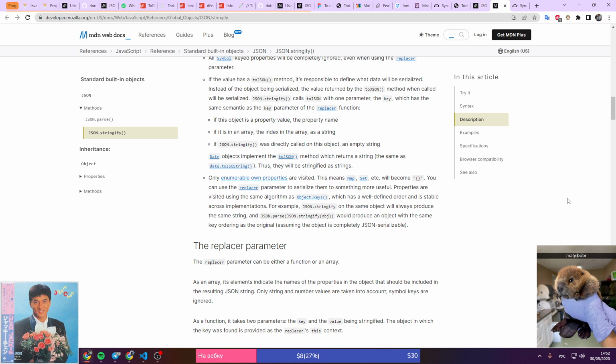For example, JSON.stringify on the same object will always produce the same string, and JSON.parse would produce an object with the same key ordering as the original, assuming the object is completely JSON serializable.